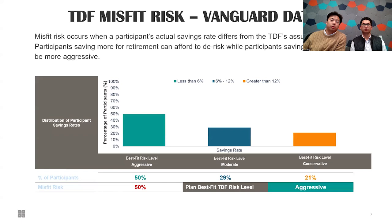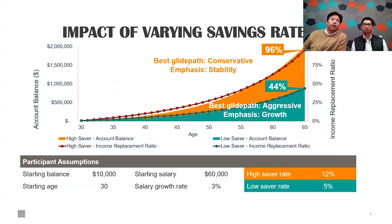So with our prospecting strategy, we're trying to find the participants who are in that greater than 12% contribution range, but who are in an aggressive target date fund. Those two combined make a mismatch that provides a big problem, which we'll walk through. It's something you can prospect with to let them know the dangers of it. And eventually, as an RPAG member, you are able to provide a solution through use of the fit analysis. So here is an actual graph that we put out.